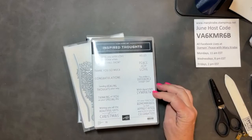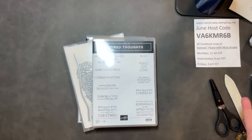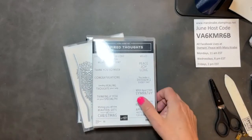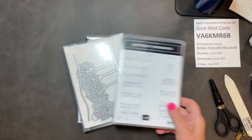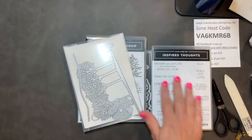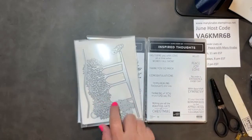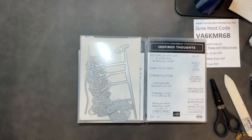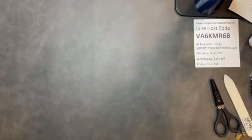I need several sympathy cards right now, and they're basically for young men or middle-aged men, but I need some kind of masculine looking sympathy cards. So I'm pulling this With Heartfelt Sympathy sentiment from the Inspired Thoughts bundle. You can see that it doesn't have anything that coordinates directly with die cutting the sentiments, but it does have some wonderful tree images to die cut. So it pairs really nicely with the Beauty of the Earth suite.